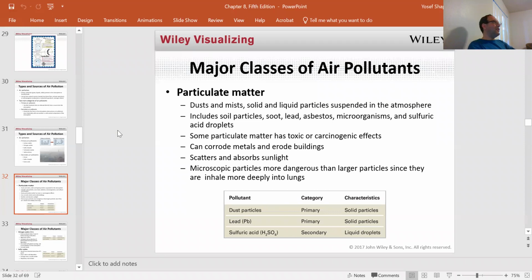They land on materials and cause the materials to erode and corrode. You'll see them on sides of buildings. And many buildings, they cleaned them up after many, many years of having pollution in the cities in London and in France. And they found the buildings were actually a totally different color than they thought those buildings were, because it had been 200 years since that soot had been removed.